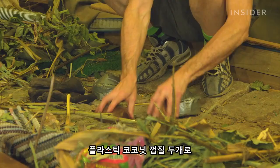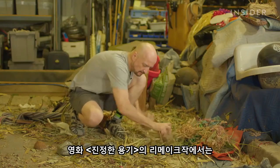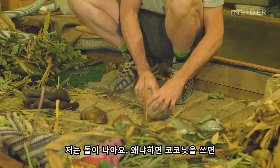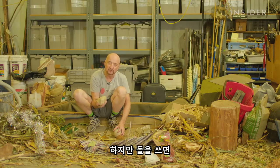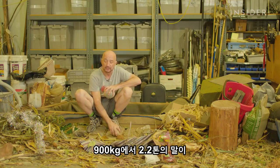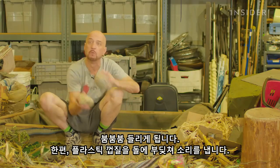A pair of plastic coconut shells could certainly do the trick, but when it came time to make the horse sounds for a movie like 2010's True Grit remake, I use rocks because you can hear the sound of the impact. When you're using coconuts, yeah, you might hear that little click, but when I use a rock, I hear boom, boom, boom, boom. If you ever hear and ride a horse, you're hearing that 2,000, 5,000 pound animal on every footstep going boom, boom, boom, boom.